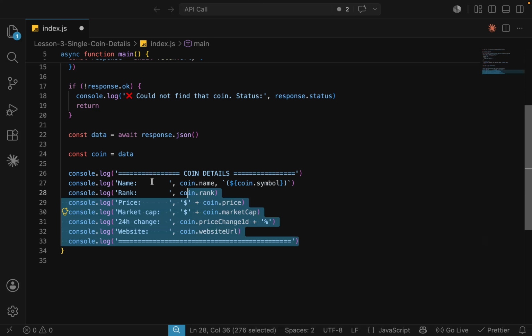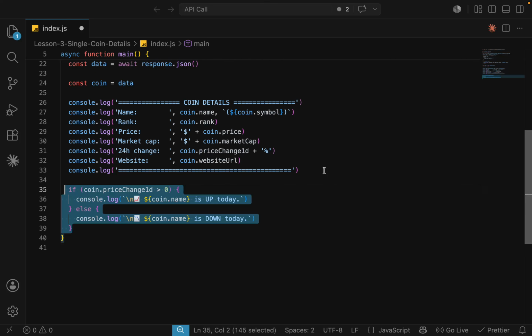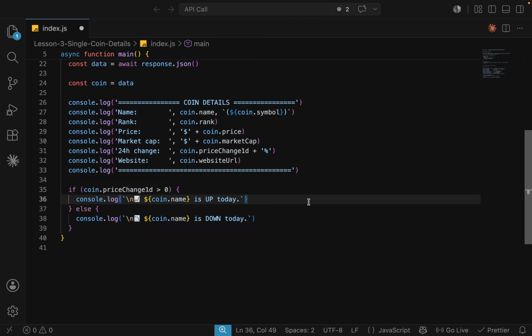So these are the data I'm logging into my terminal to check that I'm getting all the data or not, because this is exactly what happened. Based on the UI structure, based on the component you have designed, you're going to feed this data. Now I want to do one more check. I want to check the price model. So I will look for the price changes, how far the price is going up and down based on the day. That's the region I have targeted.